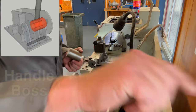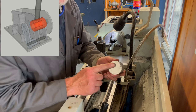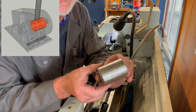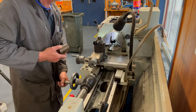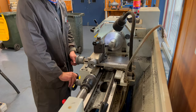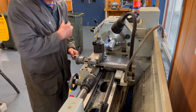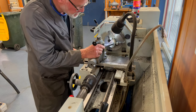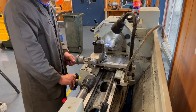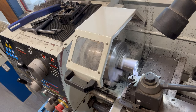First onto the centre lathe to get some of those components machined up. We'll start with the 50mm bar stock — we're just going to face off the ends to make them smooth and more importantly perpendicular, because at the moment they are way off. We're just going to keep taking small increments off. You can see around here it's nice and flat and smooth, but around here we've still got the cut marks from the angle grinder. I'm just going to keep facing off in small increments until we get a nice flat smooth surface.